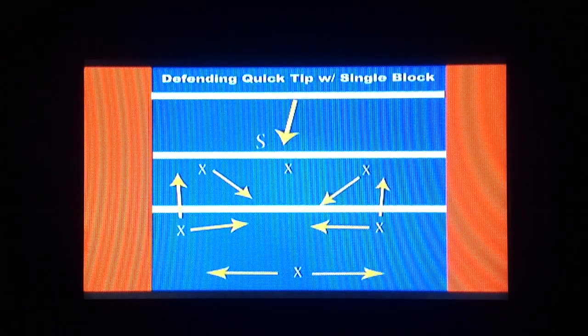Here we work on team defensive movement on the ball that simulates the quick set that is tipped from the middle of the court and also on the other quick attack positions.